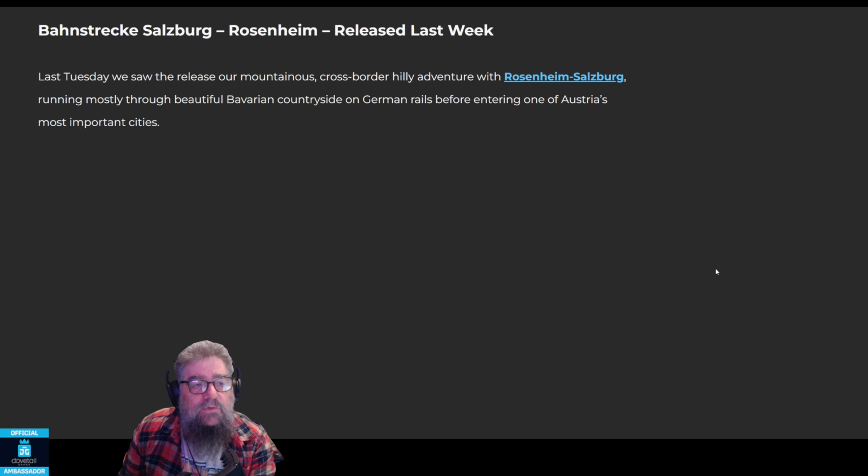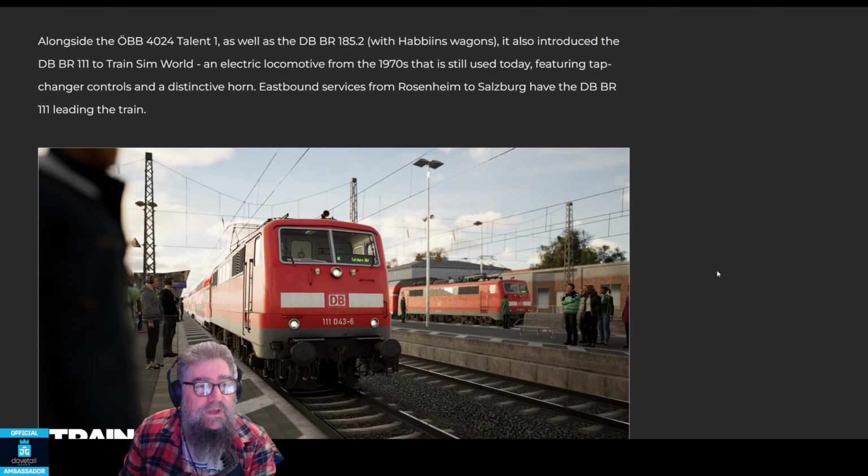Bahnstrecke Salzburg-Rosenheim, which was released last week. So last Tuesday we saw the release of the mountainous cross-border hilly adventure with Rosenheim-Salzburg running mostly through beautiful Bavarian countryside on German rails before entering one of Austria's most important cities. Alongside the ÖBB 4024 Talent 1, as well as the DB BR 185.2 with Habbins wagons, it also introduced the DB BR 111 to Train Sim World, an electric locomotive from the 1970s that is still used today, featuring tap changer controls and a distinctive horn. It's still a clown horn though. Beep beep. Eastbound services from Rosenheim to Salzburg have the DB BR 111 leading the train.